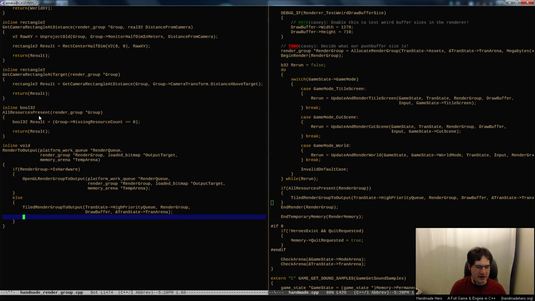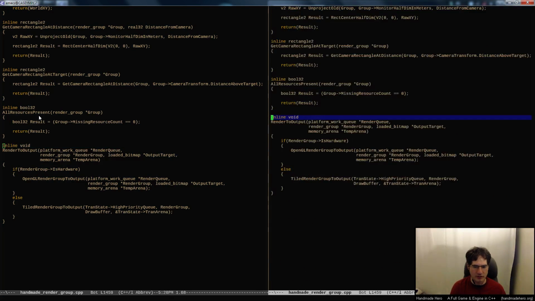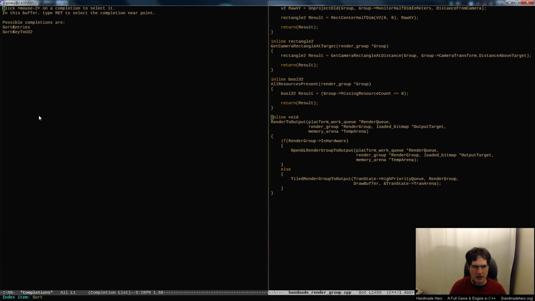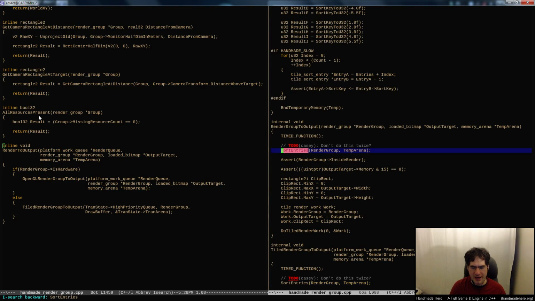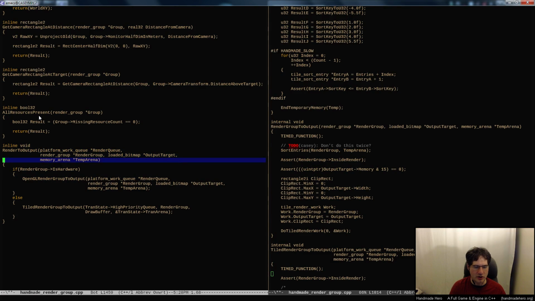Now, I could be wrong, but I feel like I probably actually want to make this one step more removed in a way. And the reason for that is no matter which one of these you're calling, we would want to call our sort function. And if you remember, the sort entries call actually happens in these two areas here, right? Tiled group to output and render group to output. That's where those get called. And so really what we want to do is this is what we would like to be calling. We'd like to be calling that regardless, right?